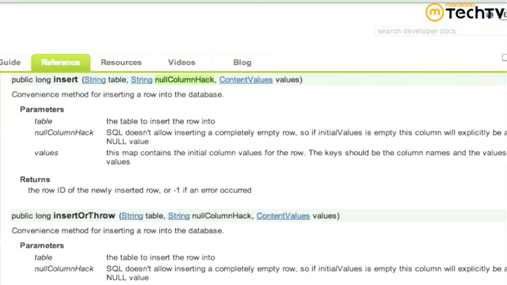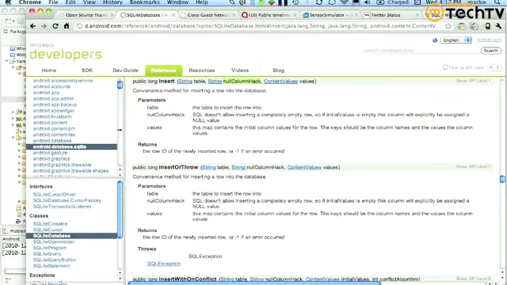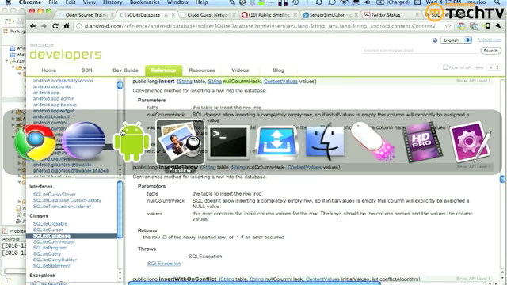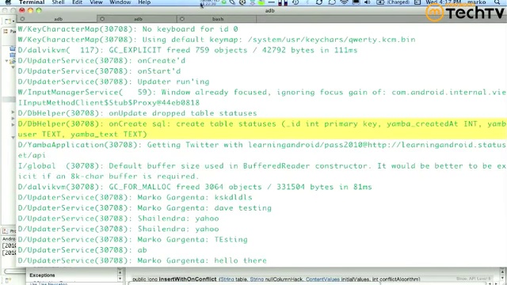So let's take a look at, remember, I did a dump recently.